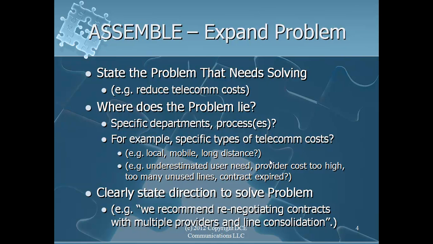Your research should have uncovered the last time contracts were renewed with the client's telecom providers, which might also be a cost factor. After expanding on the problem and the areas that affect it, make a confident recommendation of the direction your company intends to pursue to solve the problem. For example, we recommend renegotiating contracts with multiple providers and line consolidation.